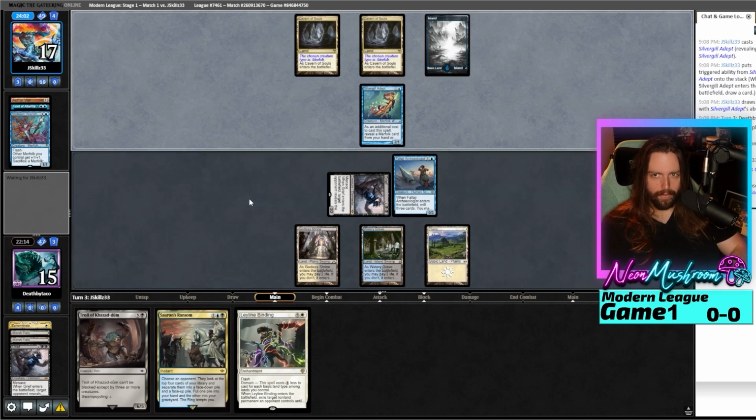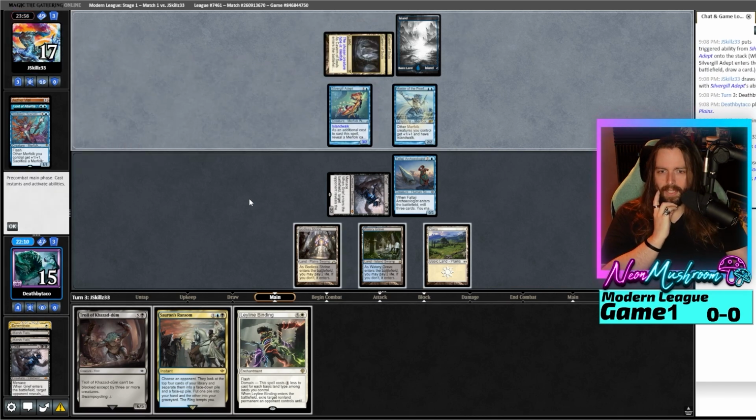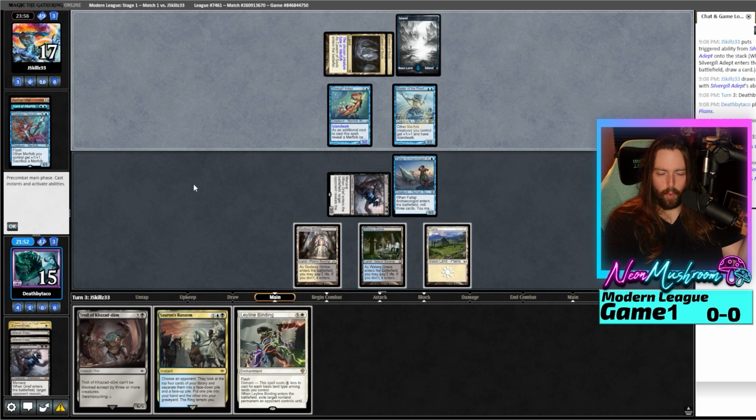So they drew another Cavern. It's probably time to play a Lord. Okay, you got a Master. I probably just take the hit for 3, or am I supposed to just Binding the Master of the Pearl Trident here? You know, I actually don't hate casting Binding on the Master, then I can block the Silvergill Adept for the rest of the game. Or until they find one of their other 12 Lords.